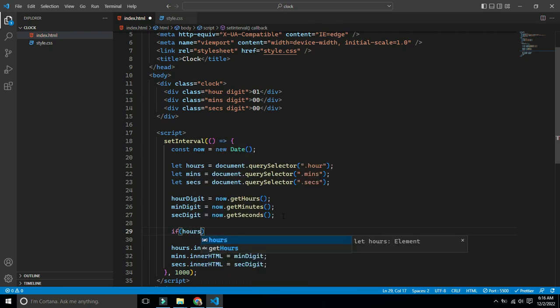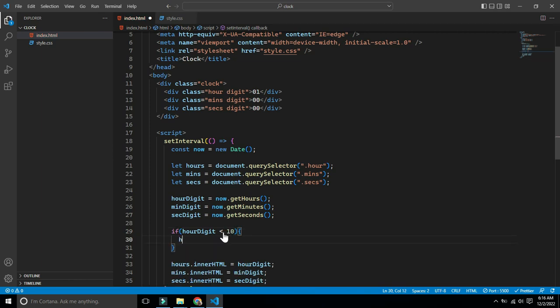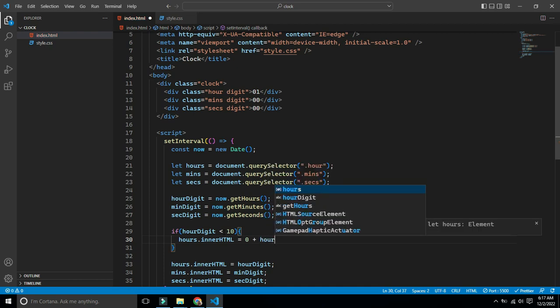If hours, what is hours? Hour digit, this is the time, is less than 10, then hours.innerHTML is equal to a zero. We have to write that as a string, because if we write just 0 as a number, it will add that and skip that number. We can even test that. Let's test 0 plus hour digit.